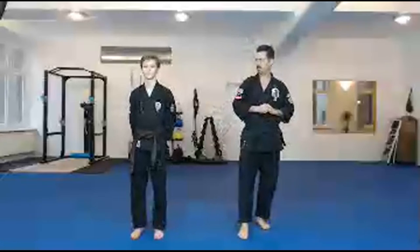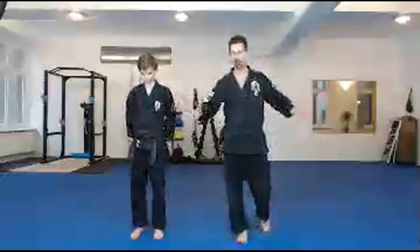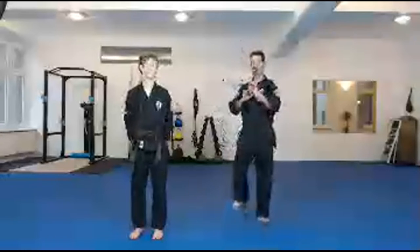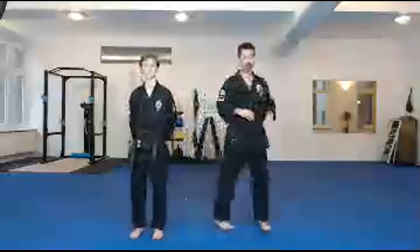Let's put these into more movement. Now, hopefully you have a little bit of room to work with in your house, wherever you're training right now. If you don't, just adjust your steps a little bit and make do with it. We're gonna do short form one, all right? This is our first kata, our first form, all right? And it's incorporating the same blocks we were just doing, but we're moving away and we're changing direction, okay?